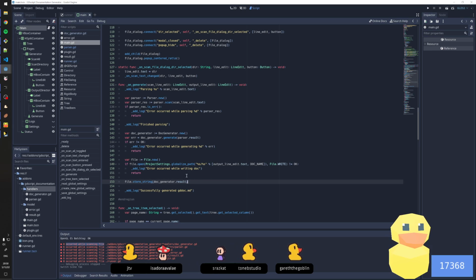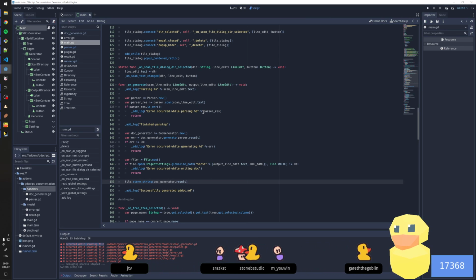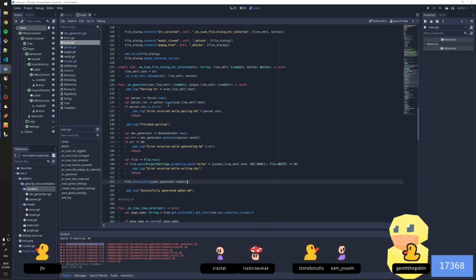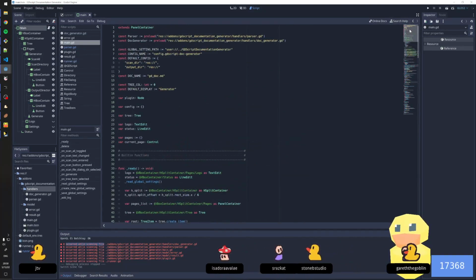That's weird. That's doc generator. This is parser results. This should be some sort of result.